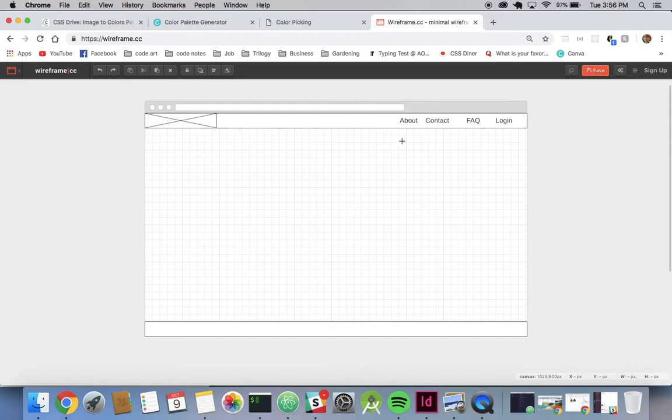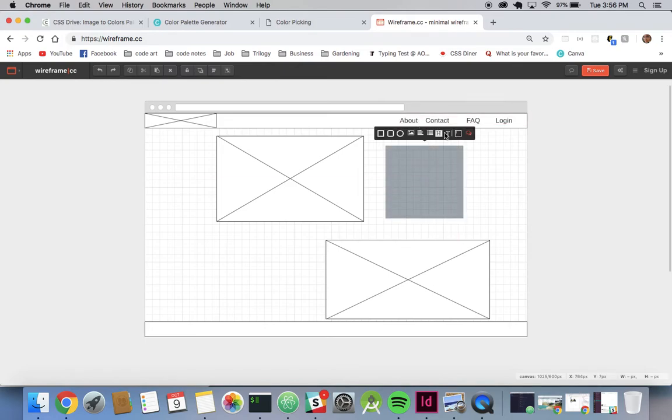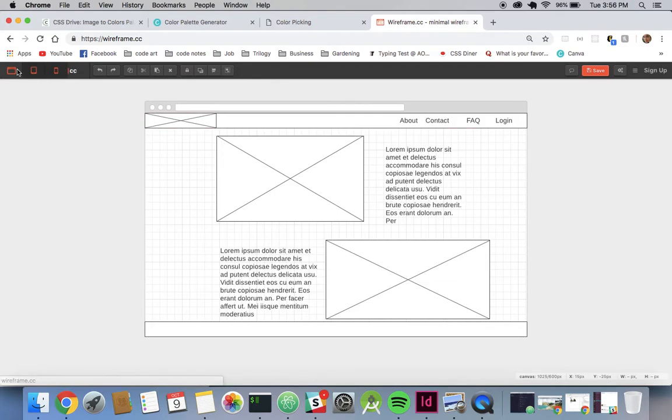You're going to find your style and how much you need to do. For me, I know this information, so I'm going to put it in there. Then I know for my homepage, I want to put an image here. So I'm going to do an image there. Then I'm going to want another image down here. And then I'm going to want some text. This one I'm going to leave as lorem ipsum because I don't know exactly what that's going to say. And it really doesn't matter at this point. So for me, this is what I want my homepage to look like when you're looking at it on a tablet or a computer screen, something that's larger and in this kind of landscape situation.